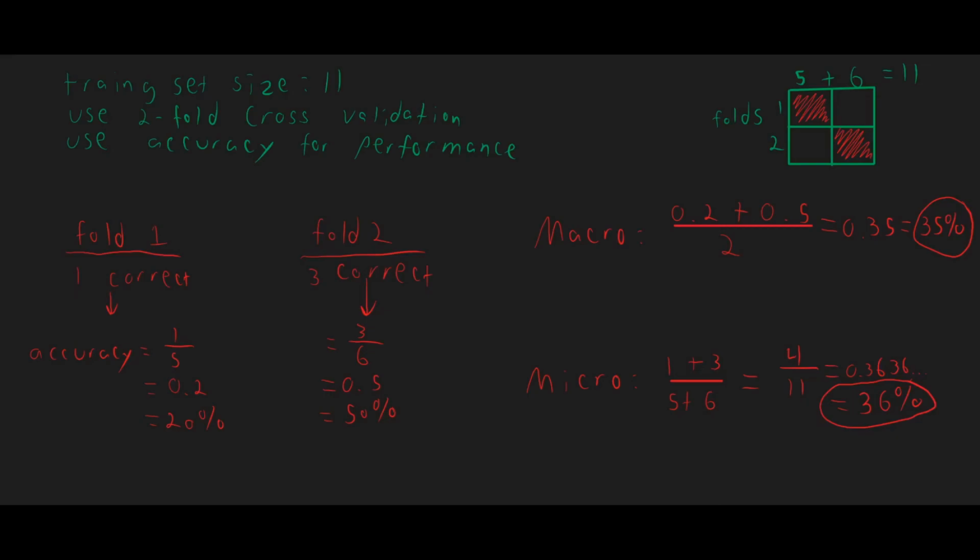So we can see there was a small difference between micro and macro averaging in this example. They're not that far off, with one being 36% and the other 35%. So we could most likely give an estimate that 35% accuracy is to be expected out of a final model if we would then train a final model using this data.